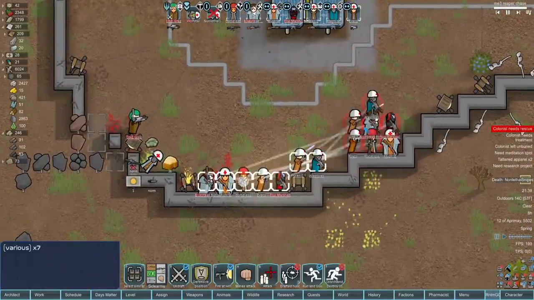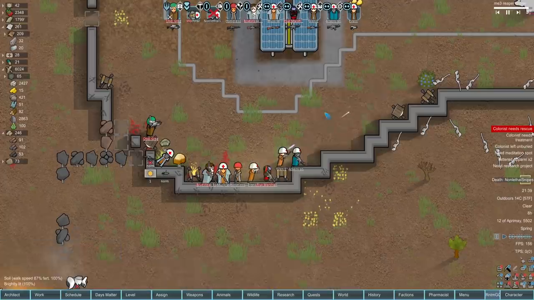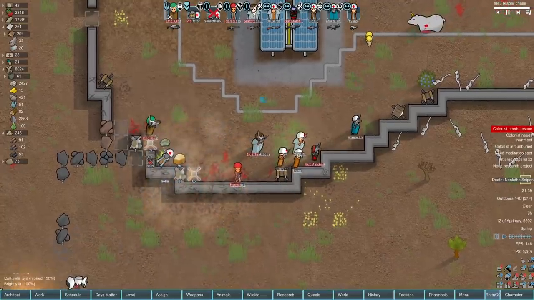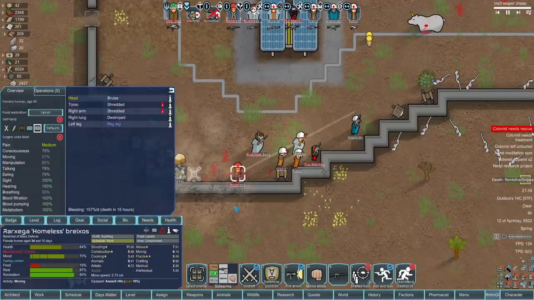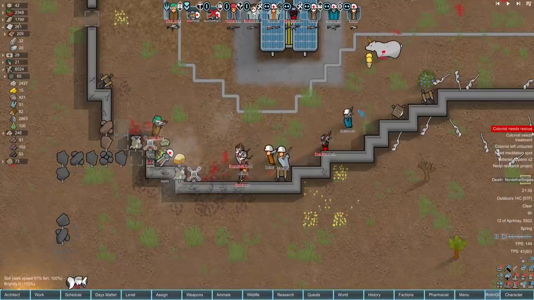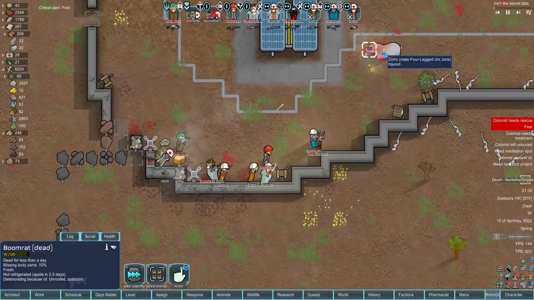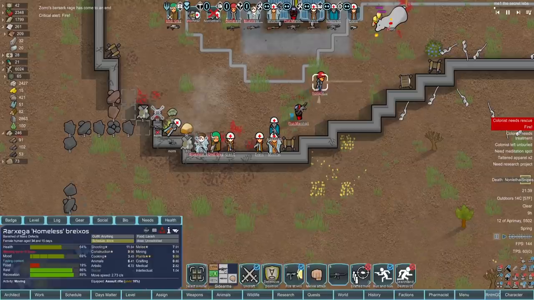Oh, it's Zorro. Alas, poor non-lethal snipes. Parting is such sweet Zorro. I'm sorry. I had to. Homeless got dinged by the turret, but is otherwise actually okay. Okay. Come back down. Ignore Zorro. It's eating that rat. Whose rat was that? I'm not entirely sure. It's down. Don't worry about the bear.